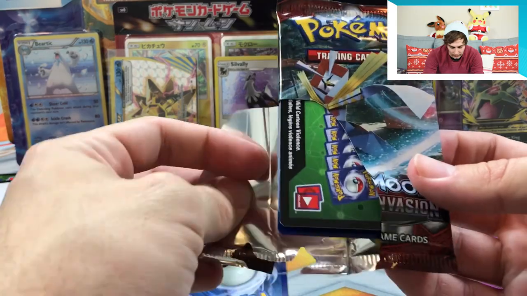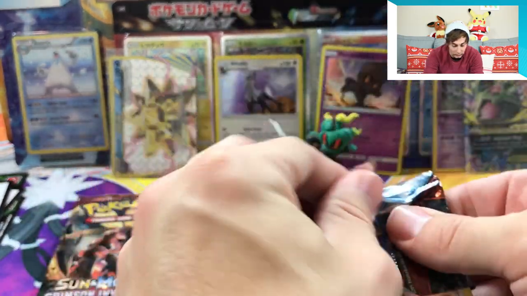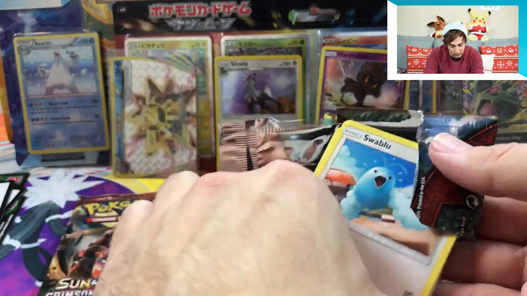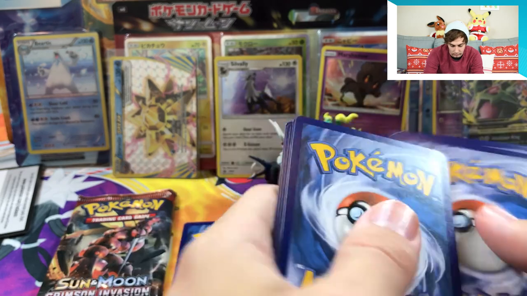Oh, dude, I hate that. I hate seeing this from the beginning. Okay, so Silvally may win, because we don't know what's on the end for Silvally, because we didn't see the code card. But, who knows, they might still get tied.